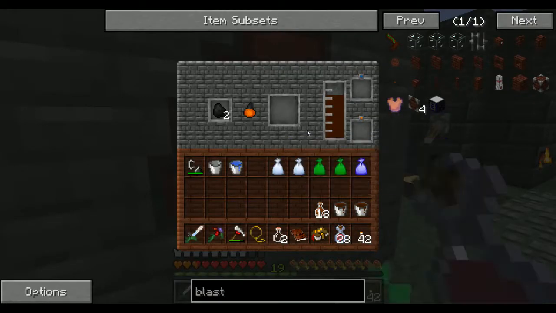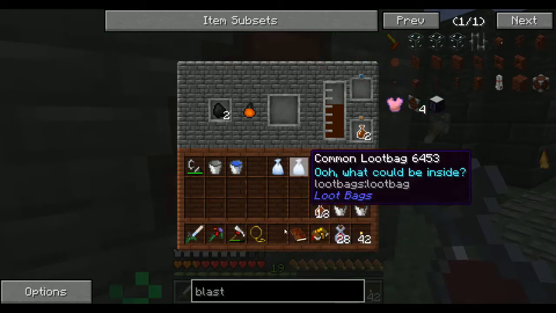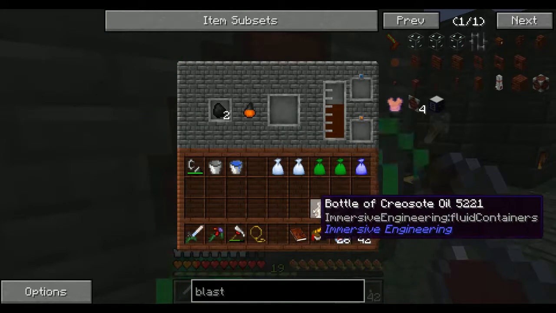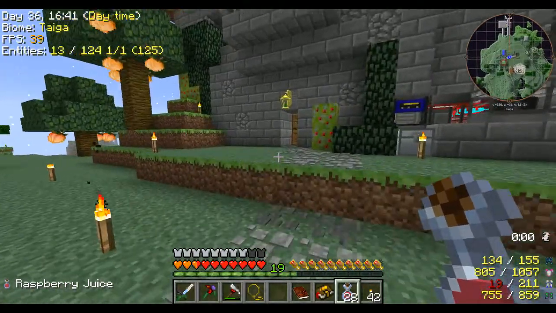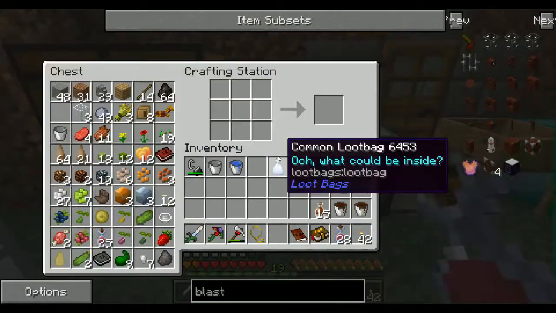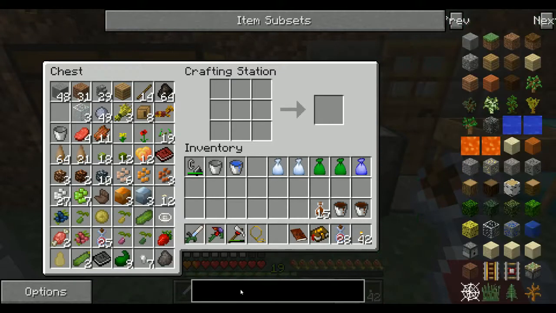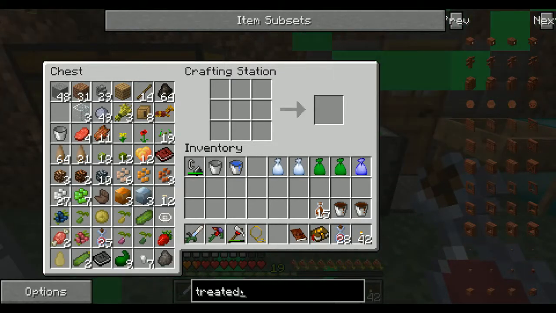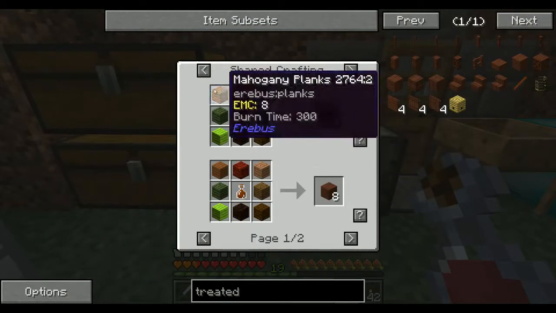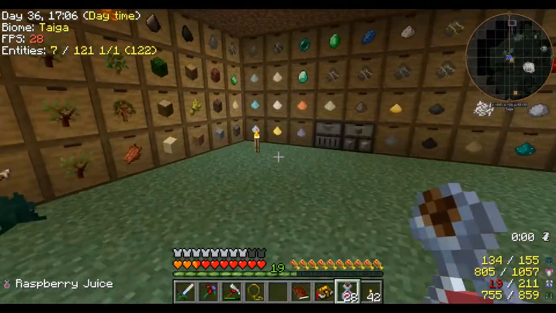Now to get the creosote out of here, take a bucket or a glass bottle. Just shift click it in, it goes up here, comes out, lowers it. So there we go, we got that. We need to make 64 treated wooden planks, which are these guys. So, wood planks around a bucket or a bottle of creosote.